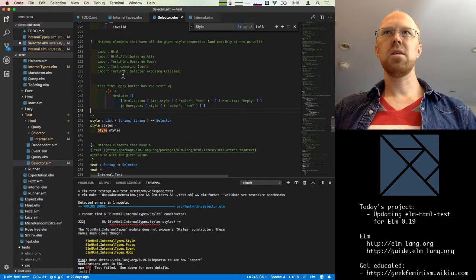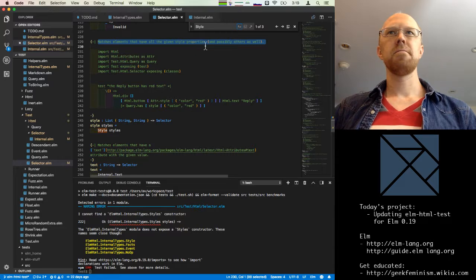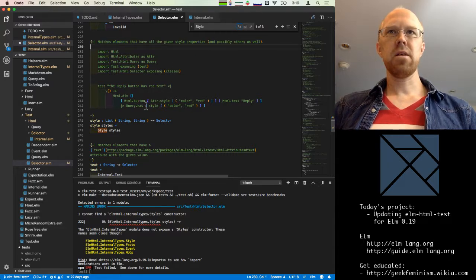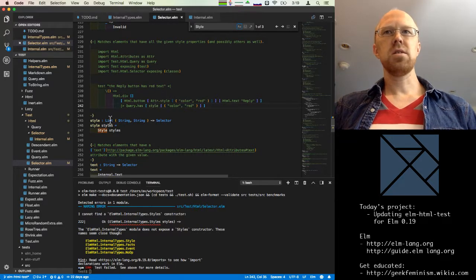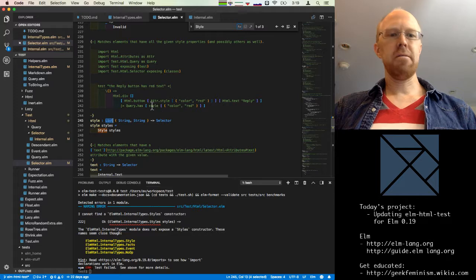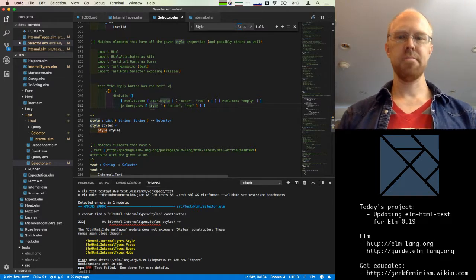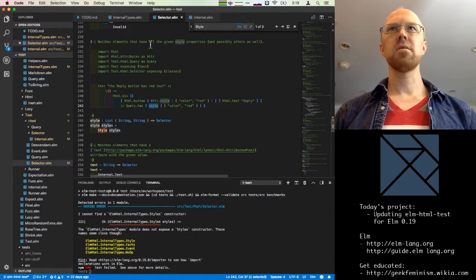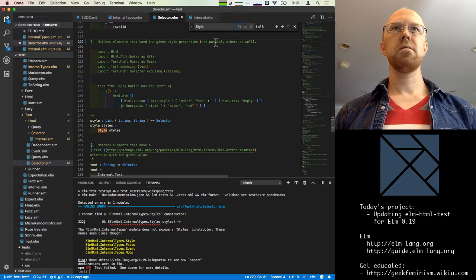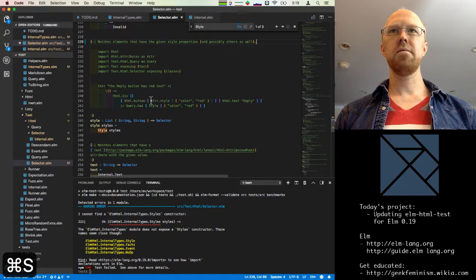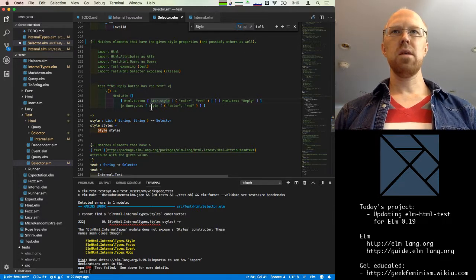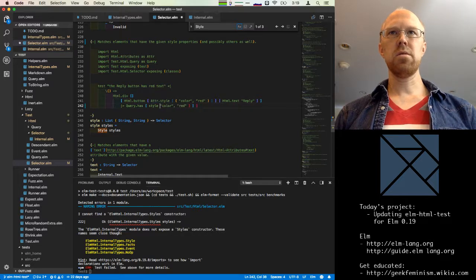I guess the documentation is right here. So you'd call it like this, with query has a particular style. I feel like we should change this to work the same way as the HTML package. Matches elements that have the given style, and possibly others as well. Yeah, okay, and then we would check this.